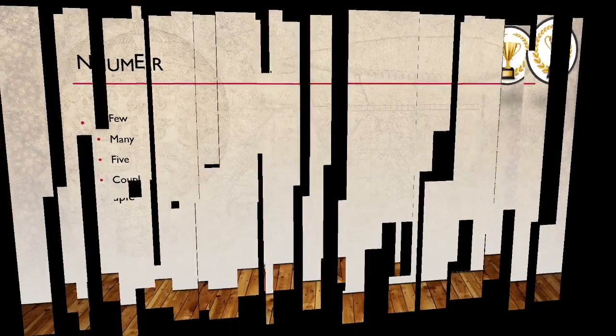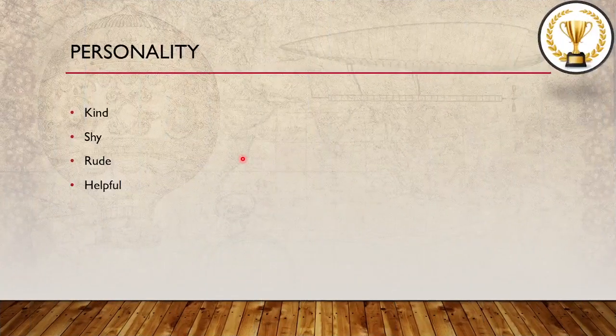Let's see the next one, that is personality. So a noun can be described with an adjective according to its personality. So according to the personality, you can see here kind, shy, rude, helpful. So you can say a kind person, a shy girl, a rude boy, a helpful man. So all this describes a noun according to the description of its personality.